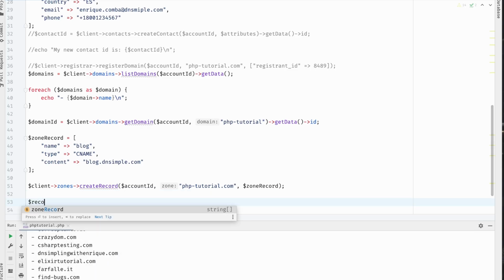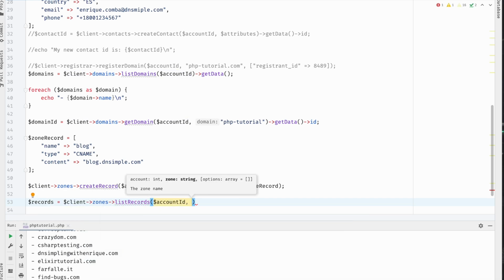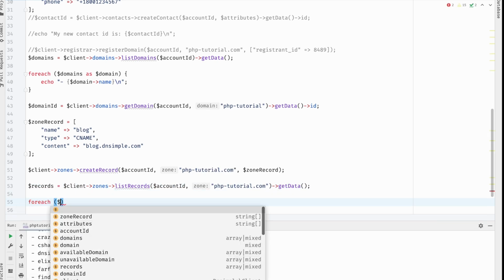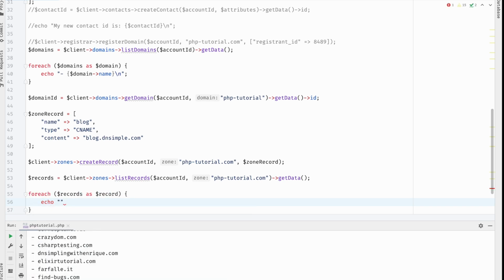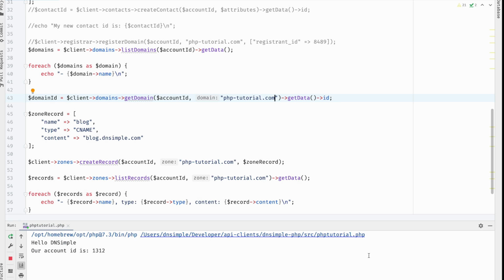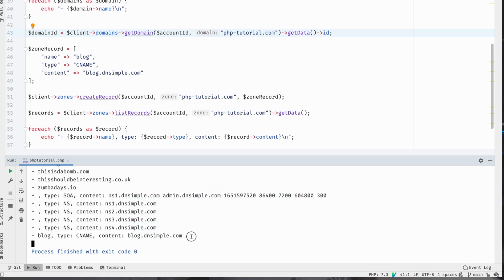For this, we're going to call the zones endpoint again, but this time the list zones method. And there they are.